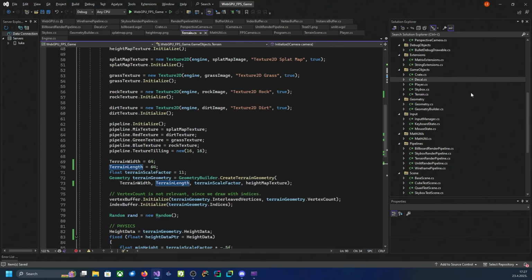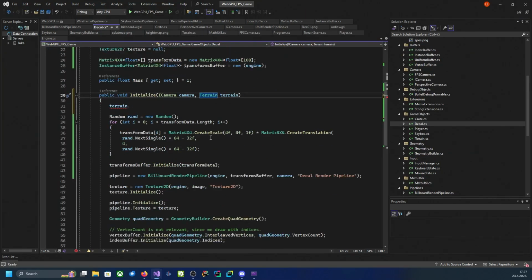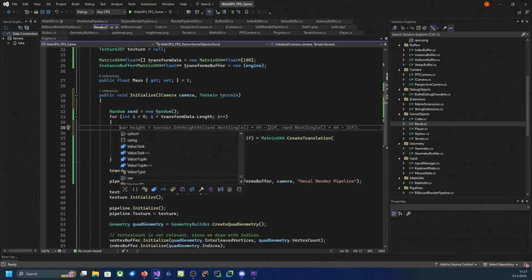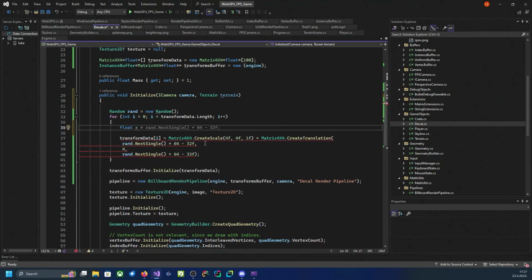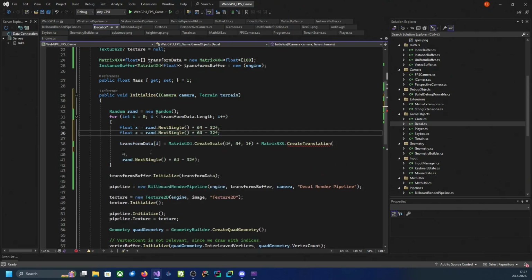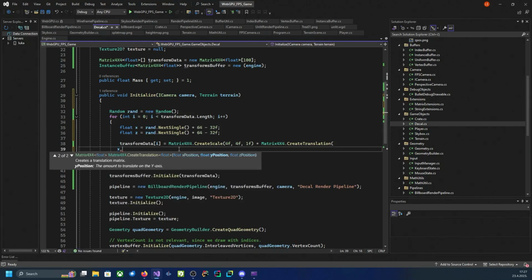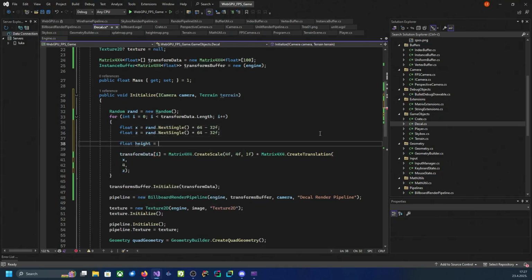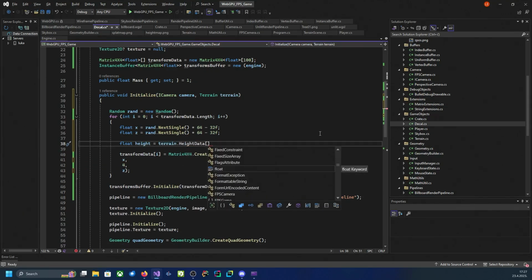All right. So if we go back to our decal, we just need to find our height, and that's very easy to do now. So we're just going to do this. We're going to have float x, which is equal to this, and float z, which is kind of same. Z and x. But we're going to use them as indexes in our terrain height data. So we're going to have float height, and it's terrain height data. So how can we do it?